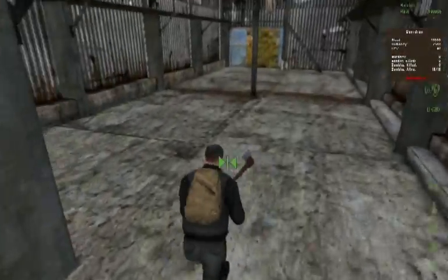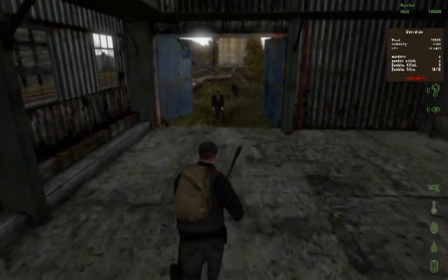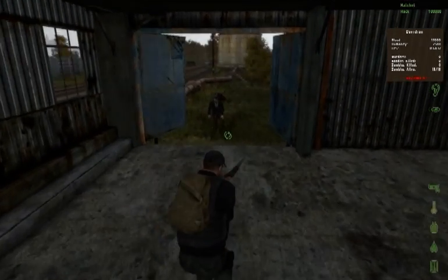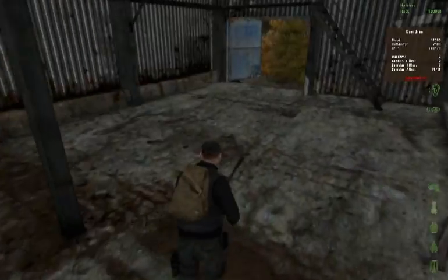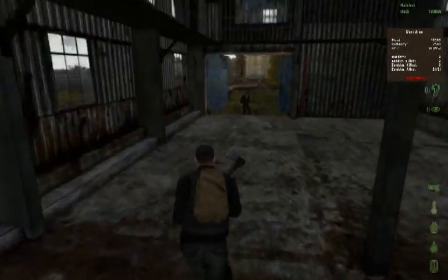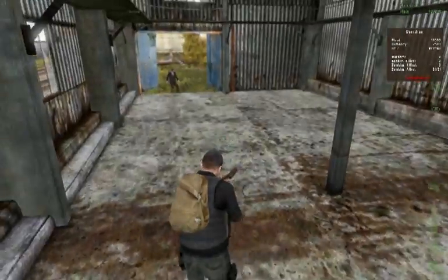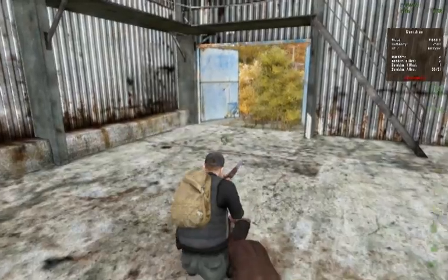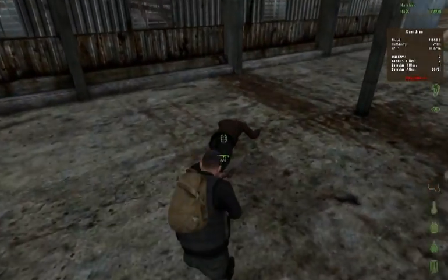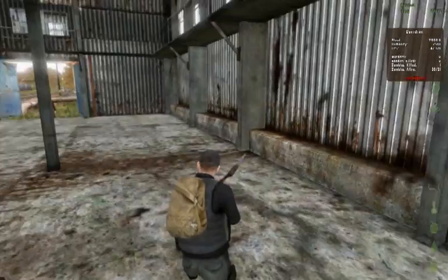So they're going to follow me in here. And they will do exactly as I predicted. Hello. Okay, so in this instance, they're not actually going to follow me in, which is pretty cool. Oh, we have a glitcher. Oh, bit of pistol ammo.